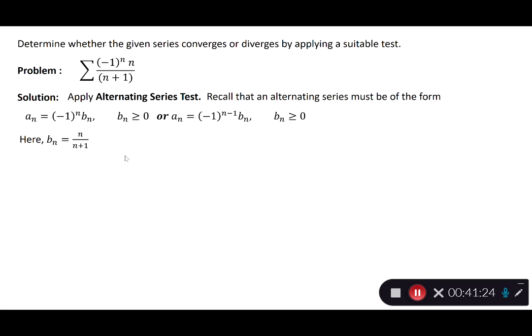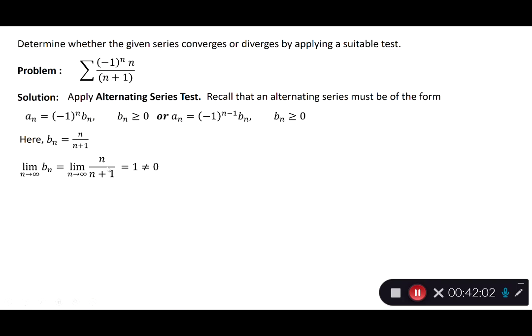So what should we do for alternating series test? We should take the limit of b sub n as n approaches infinity. Let's do that. What's this limit equal to? 1. Ratio of leading coefficients, same degree polynomial both on top and the bottom. Alternating series test says the limit should be equal to 0 for the series to converge, right?